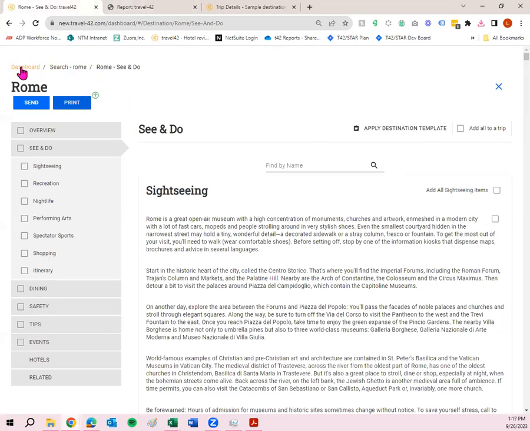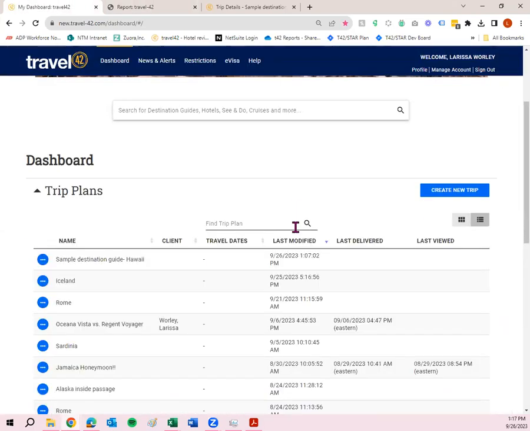Now, one thing I want to mention is these breadcrumbs up here at the top and this X up here at the top. We haven't really done anything that would require any sort of saving, because when you quick send or quick print, nothing is saved. It's just a way to get something quickly to your client so they can review it, or even email something quickly to yourself so that you can review it at a later time. So if you want to get back to the dashboard, you would simply click the dashboard up here in the upper left corner, or whatever breadcrumb you're trying to make it back to. You can also click this X to get out and take you back to the dashboard. Either way, it'll get you back. So let's go ahead and click this X. Here we go. We're back on our dashboard.